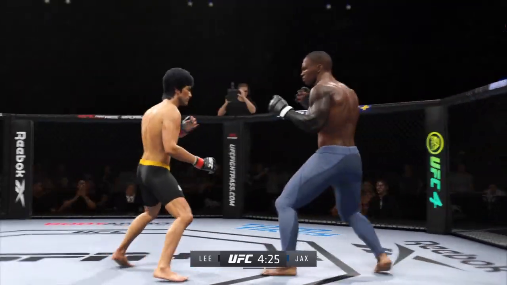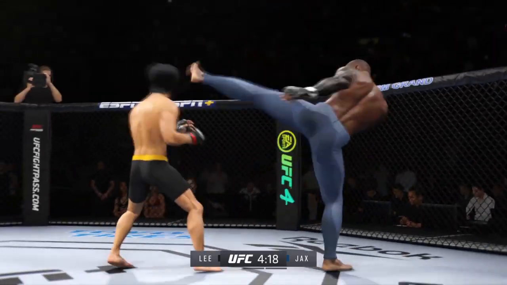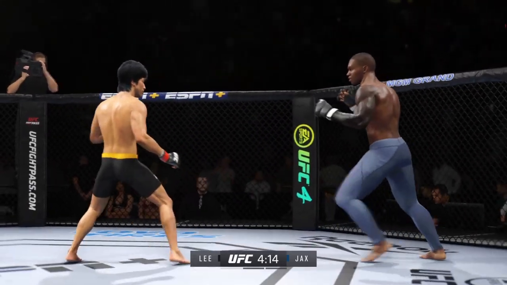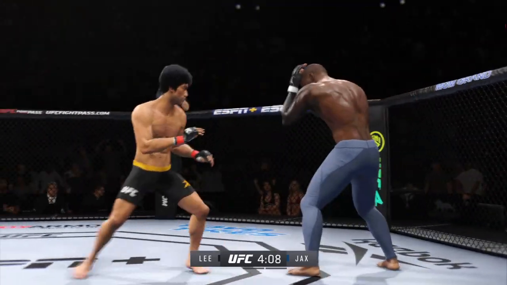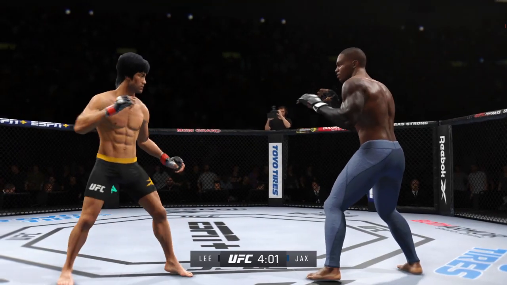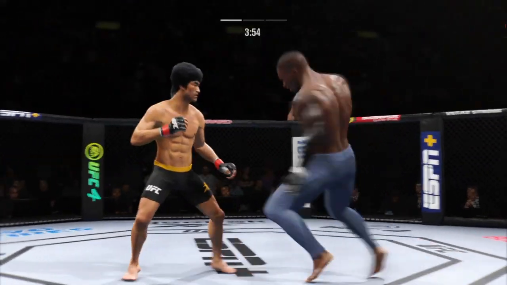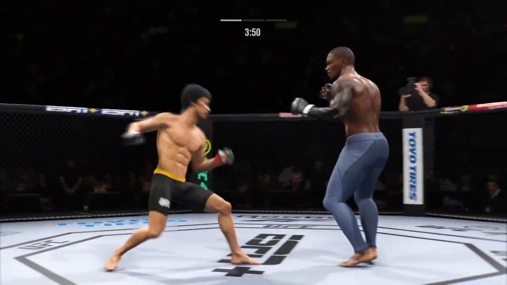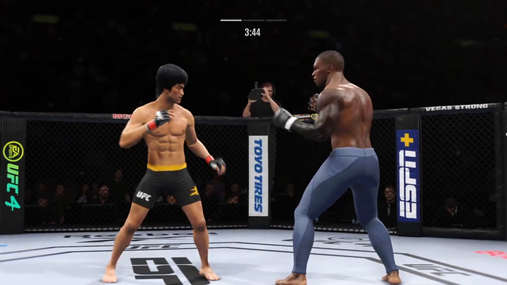Oh, he landed a beautiful straight punch there, DC. He's got an edge in reach and certainly is making it count in this one. Well, perhaps a sign of things to come as he lands a kick there. Nice kick landed by this gentleman. Just misses with a left hook there. And he connects with a punch there. We'll see if he can follow it up.